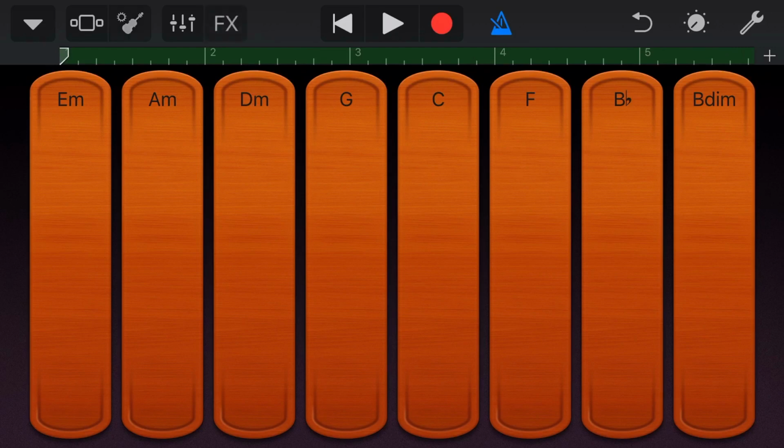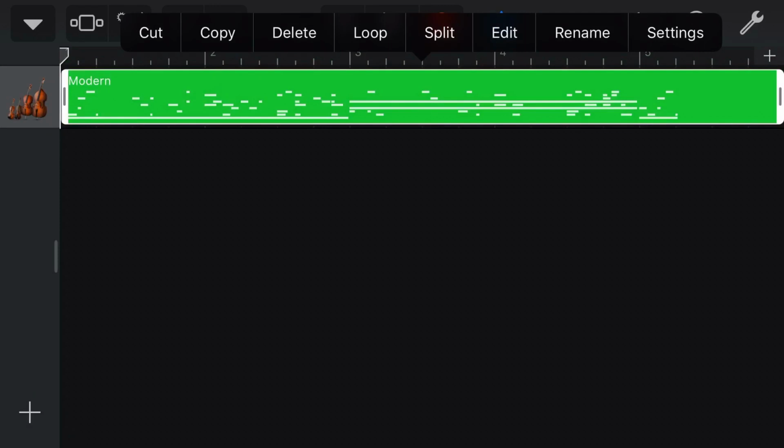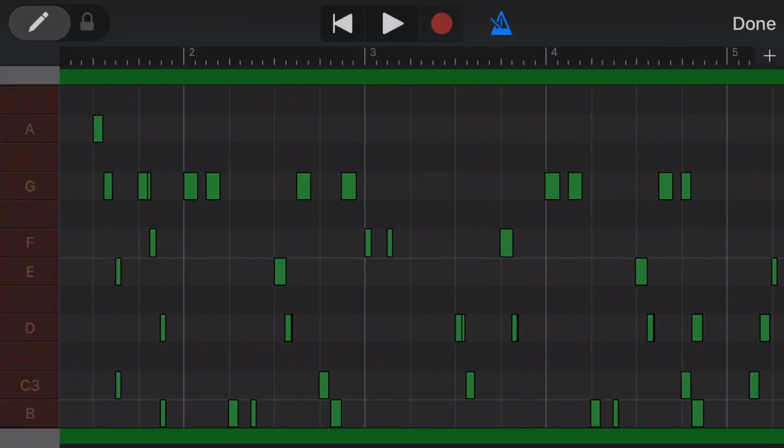And if we tap our track view icon, we come back here and you can see that all of those arrangements have been put into our MIDI screen now. And if we wanted to, we can come in here and edit these to actually change up the autoplay. So we've got even more flexibility here to change the sound. If you want to learn all about editing, you can of course check out my editing GarageBand quick jam.